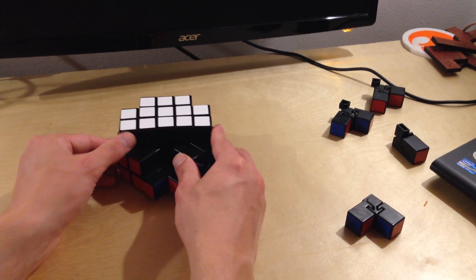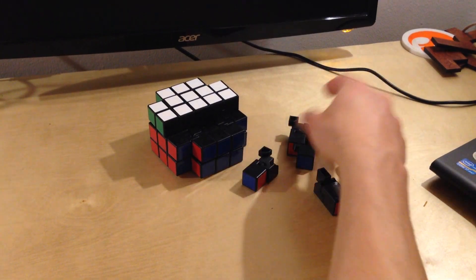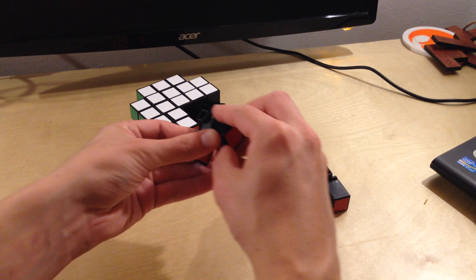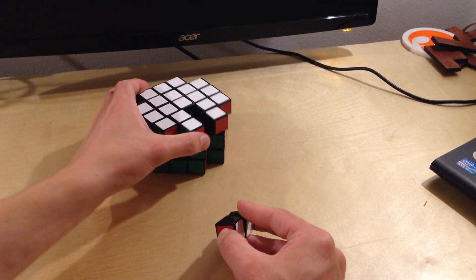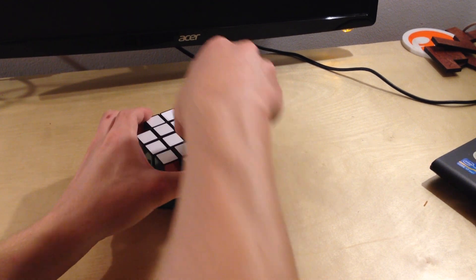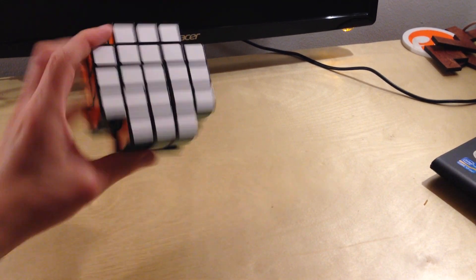Almost done. Now I'm going to twist the cube like this. I'm going to put in my final middle layer piece now so that I only have these three pieces left over here to put in. I'm going to put in the two corners — just holding them together so I can fit them in. Now the edge piece goes in last — you've got to put them in together. Keep the top layer rotated 45 degrees. You're going to fit it in like this, wedging this piece under the cap in the center on the top, under the top center piece. Just get it clicked in there, then push in and down. And then your X-Cube is back together.